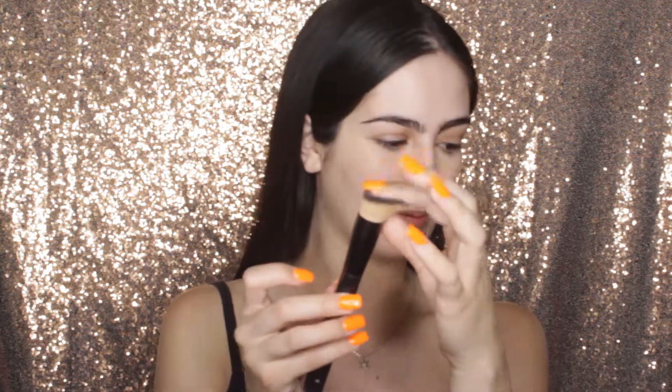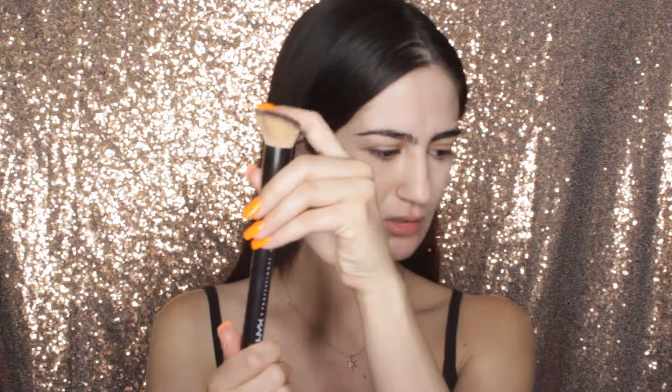We got a pump! Obviously I've already tested it out. So I'm going to put the foundation on the way I would normally put foundation on. I'm just going to take a brush — this is a NYX Makeup Brush 22, it's just a little slanty-head one — and I'm going to squirt some of the product on there. We'll start with one, two pumps. Now this might not be my shade, but we'll see what happens, and I'm just going to work with it the way I normally would.